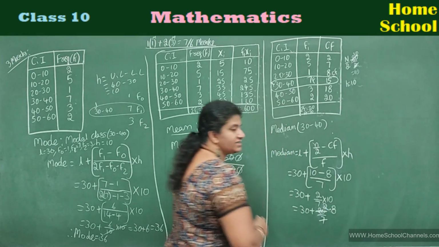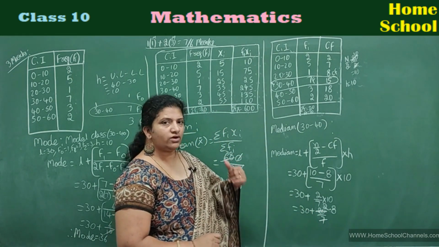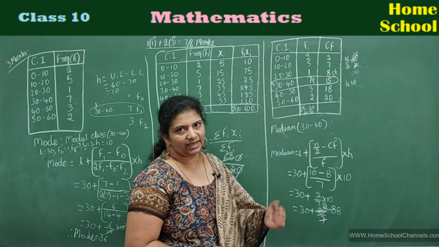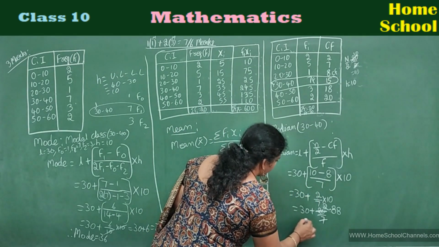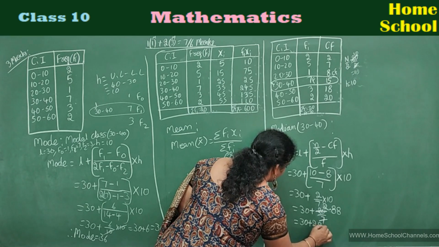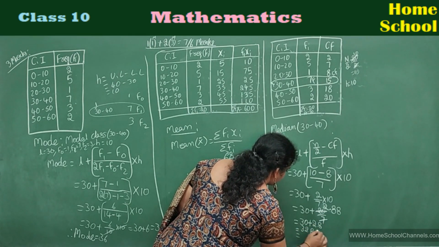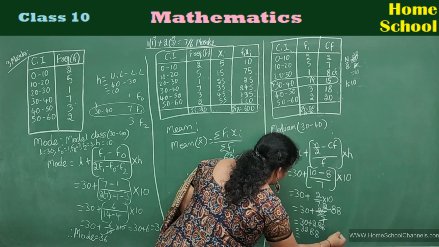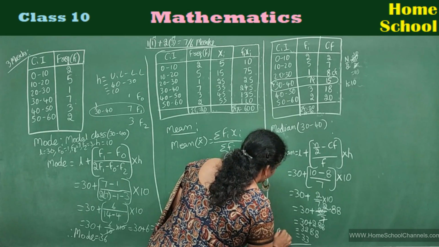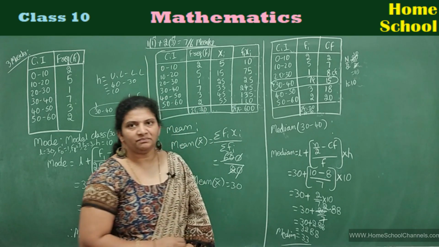0.78s are 56. 56 again 4 left. So again 8, 2.888, it is extending like that. So you can end up with 2.8. 30 plus 2.8, I can write it as 32.8. Approximate 32.888 approximate, you can write here 33. Therefore, median is equal to 33.